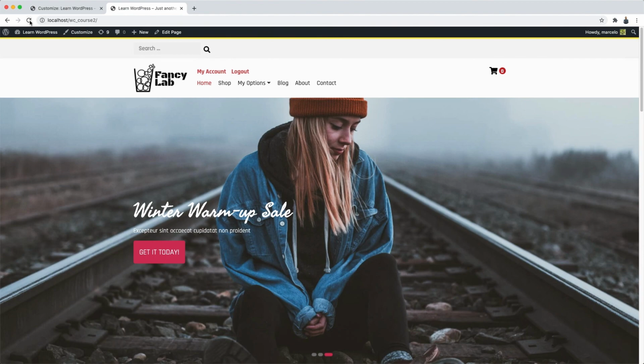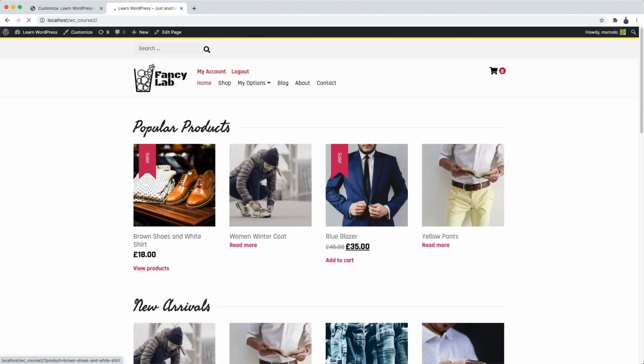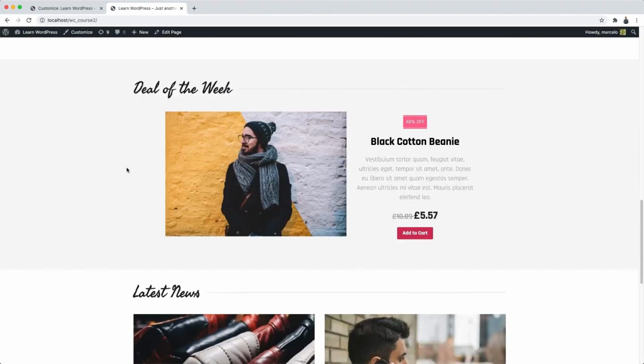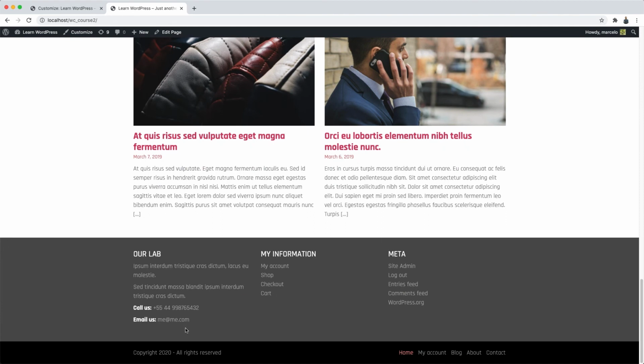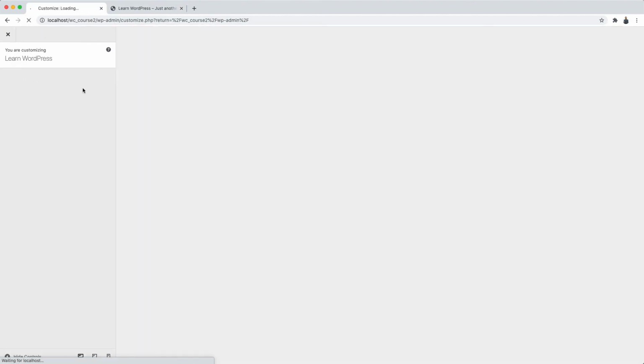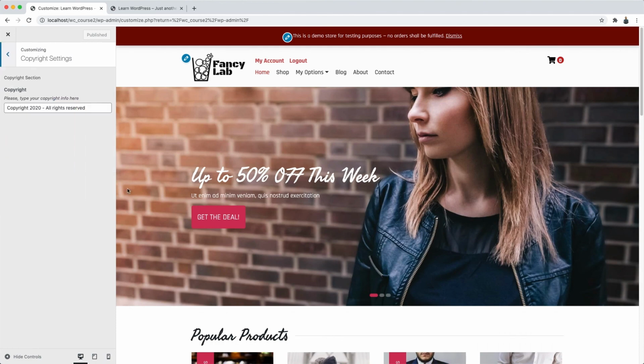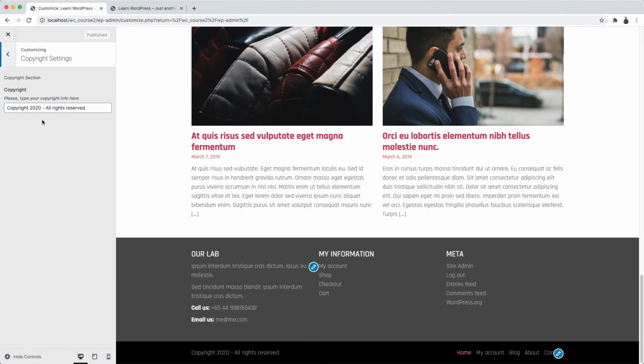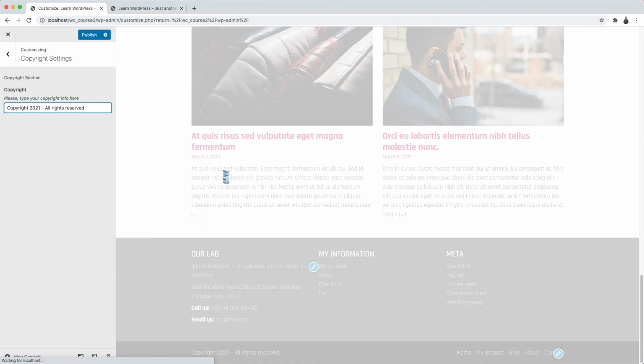First, let's check the theme. Perfect. Here's our text. Now let's reopen the theme customizer and let's type in some text. Look how cool.